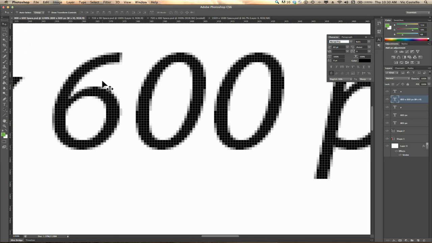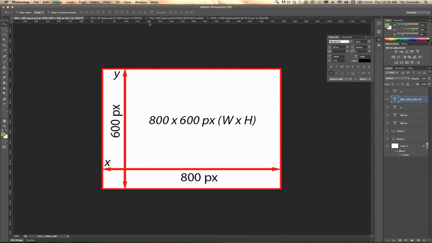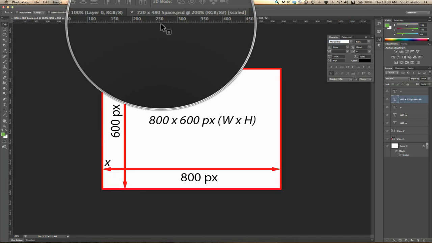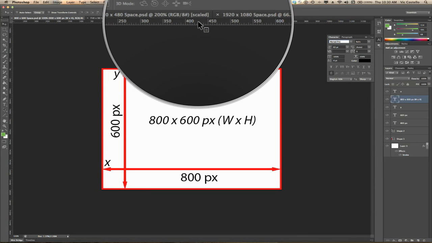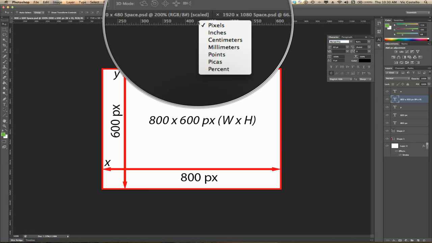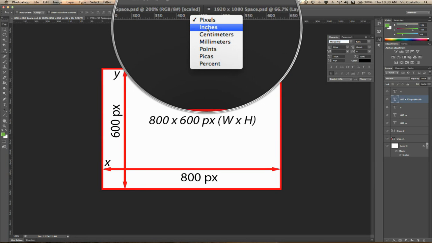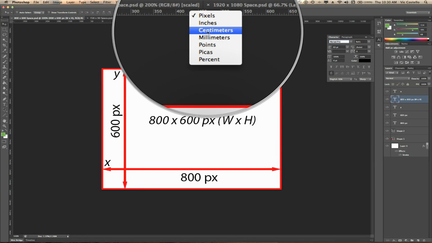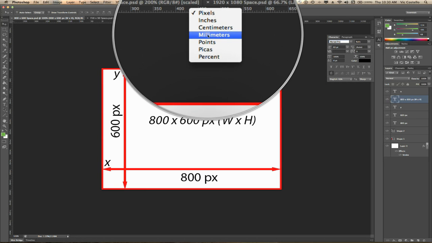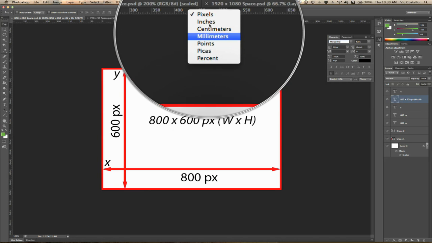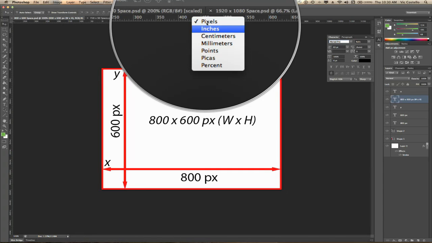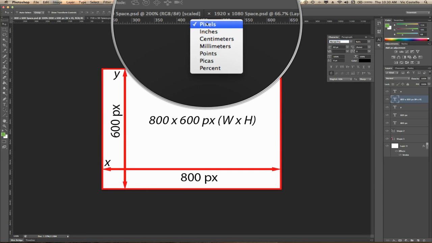So if I zoom back out, we can look at the ruler across the top of the screen. You can see that the unit of measurement I currently have selected are pixels. And if I right click on this, one of the things that I can do in Photoshop is work in any number of different units of measurement, like inches that have physical dimensionality to them, or centimeters, or millimeters, points, picas, and percent. I can choose any of these. For the most part, I want my ruler to be in pixels. This is pretty much where I live and breathe every day when I'm designing.